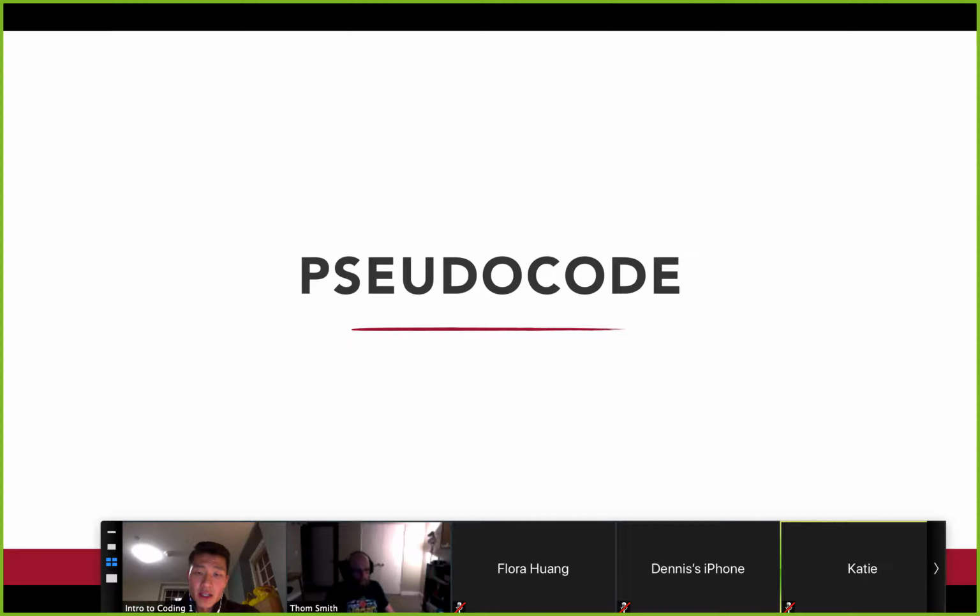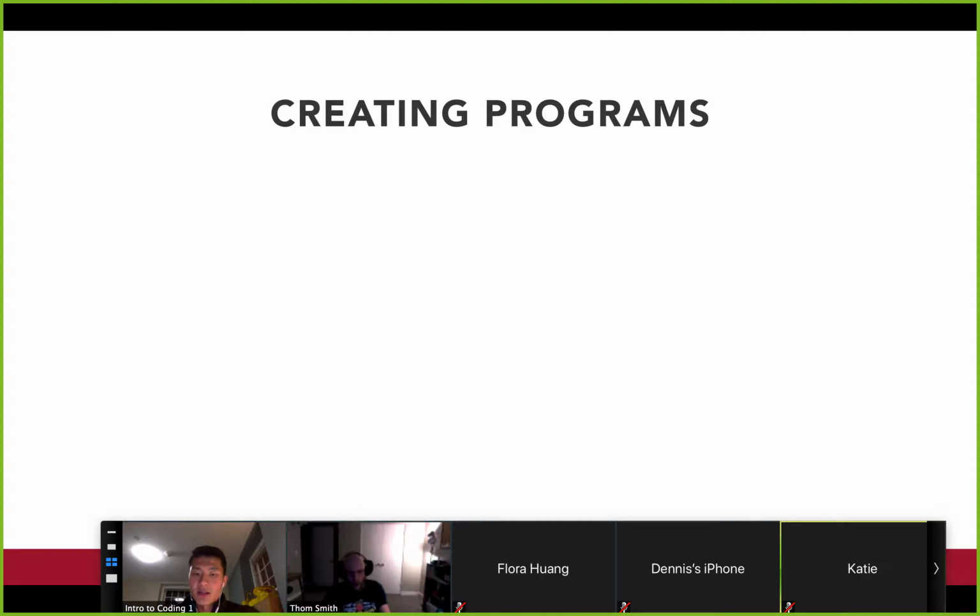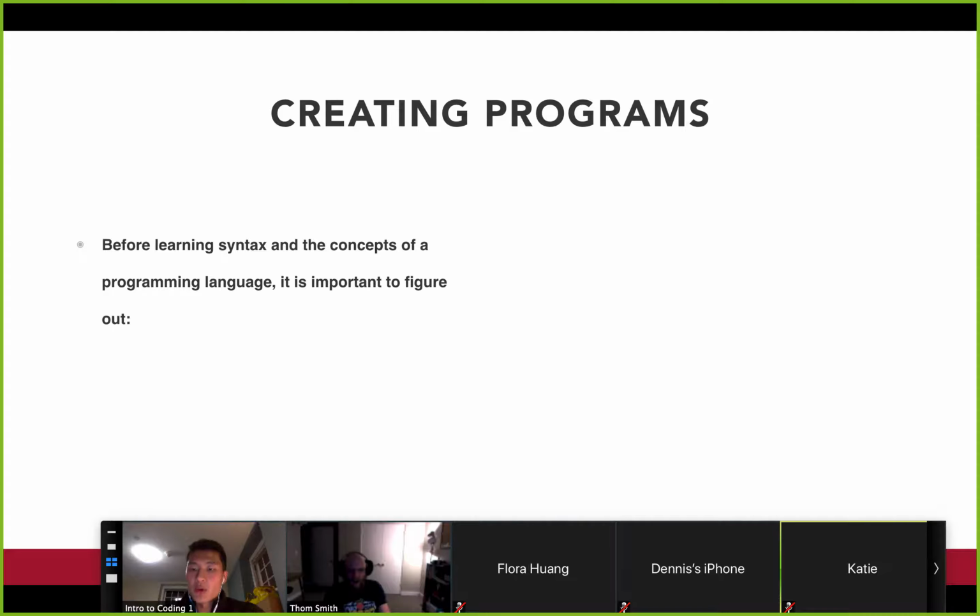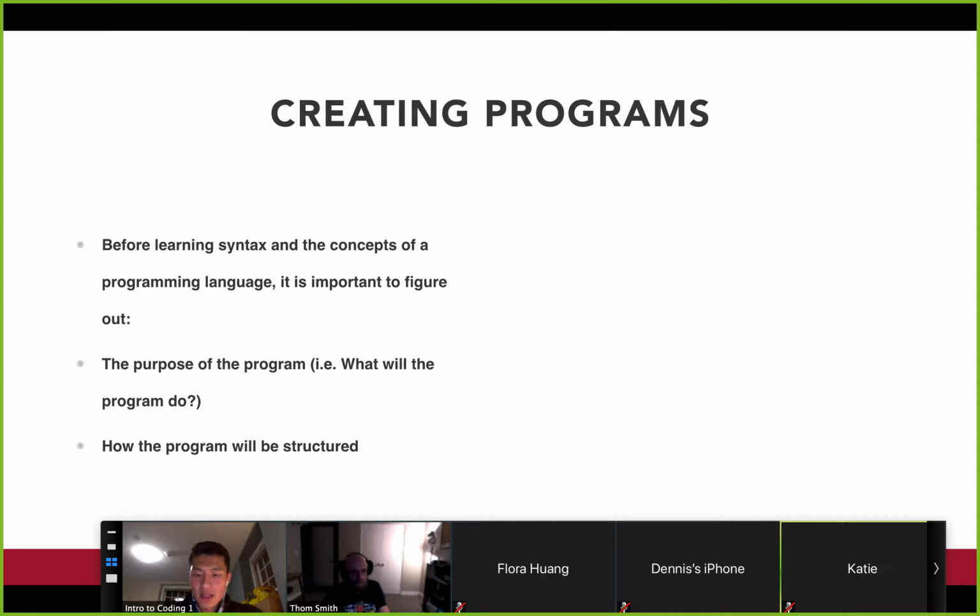So with that in mind, before we dive into the JavaScript language itself, one helpful guide that we wanted to talk about is this idea of pseudocode. As the name indicates, pseudocode is not quite real code, but it's a handy way for you to start framing and verbalizing the solutions that you want to solve, right? Basically, pseudocode pushes you on two boundaries: one, defining what the purpose of this program or piece of code is, and two, how this program or code will be structured.